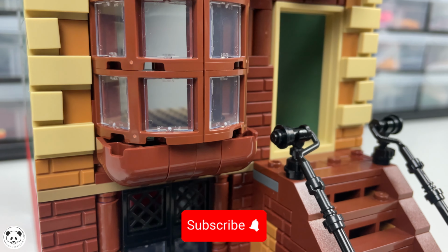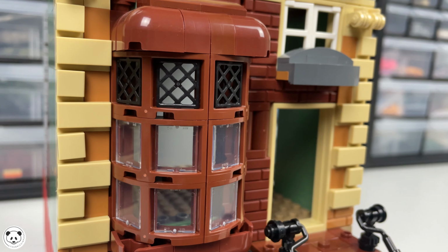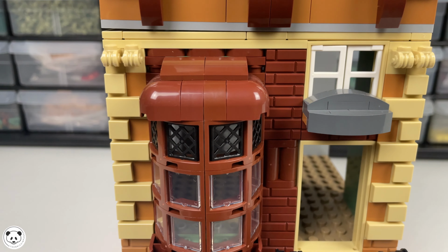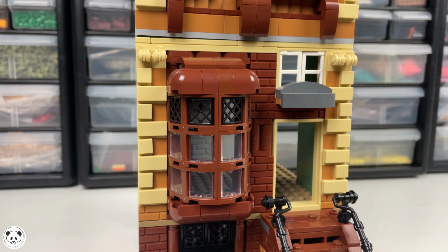Another cool aspect of the build is this bay window. So again, at the same time that I was building this, these new reddish brown curved slopes came out, and it ended up just working out perfectly using the curved windows, and everything fit into a really nice circular pattern. It's built with a SNOT technique, but I think overall it turned out really nicely.